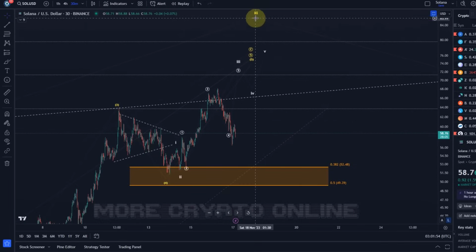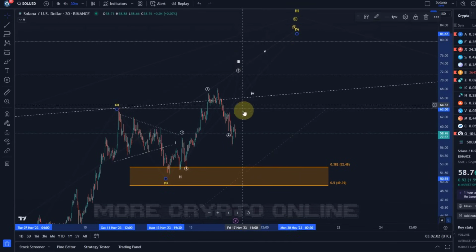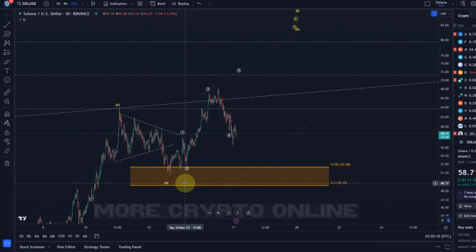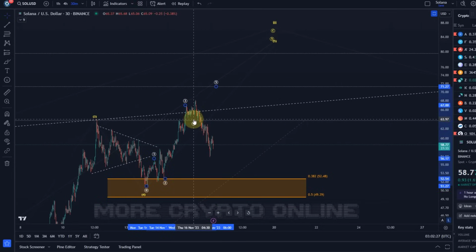But is there still a way to count further upside? And yes, I think there is. We want to do that together, but don't treat the micro counts as, let's say, too predictive, because they are not. They just give us an idea of which levels we need to watch, and they give us a bit of a roadmap. So they are very fragile. So in the interpretation that would still allow for further upside, I would have a 5-wave move up, but what I don't like is this very, very shallow fifth wave up there. So I can get away with counting that as 5 waves.